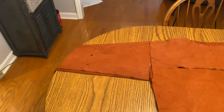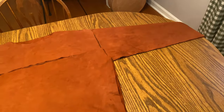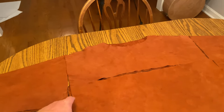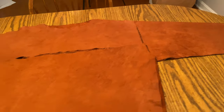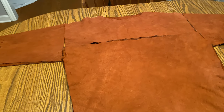Got everything cut out, and this is pretty much what it's going to look like. If I've got enough leather, I'm going to put the fringes across the chest and down each sleeve. And I'm going to work on a front pocket.